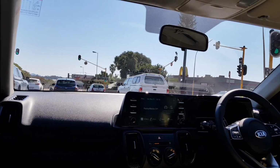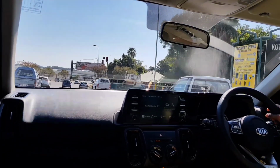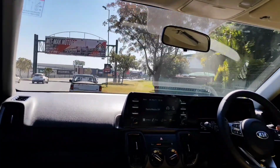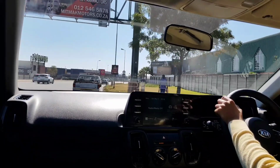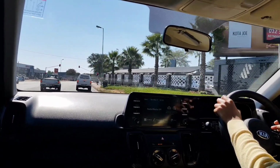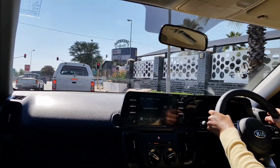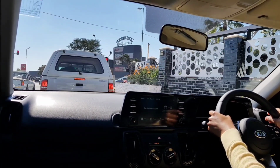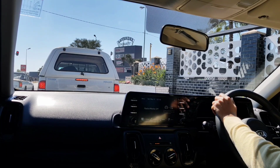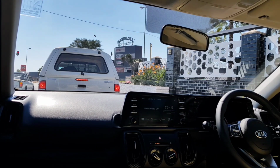Looking at where this car is slotted, it's the smallest SUV Kia is offering in this country, and its direct competitors are the Toyota Starlet Cross and the Nissan Magnite, the new one that came in. Looking at those cars, this car is just on par with them. Looking at the price and the power, it has more power than the two of them, but the Magnite actually has a turbo. I've driven it over the same hill. It feels punchy, but it's performing more or less the same way. I think that car is lighter than this one, which is where it's winning a bit in terms of driving dynamics.